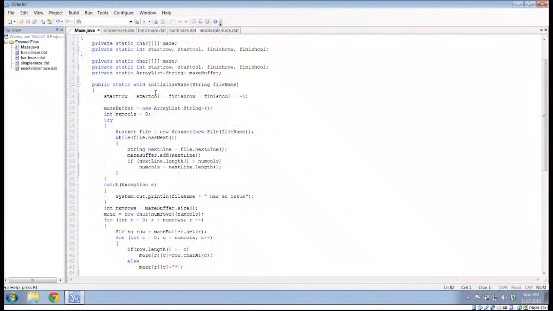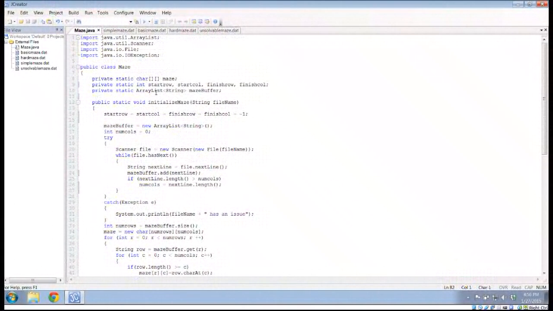So I've got a little bit of a class written here. I've got a char matrix called maze. I'm keeping track of the starting row and finish row and column.